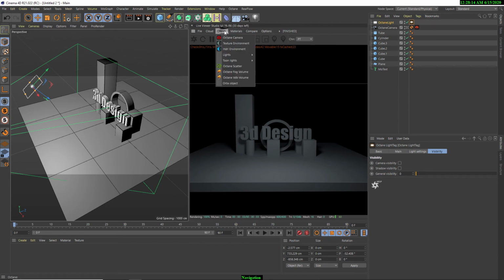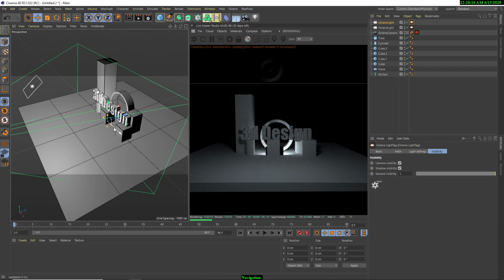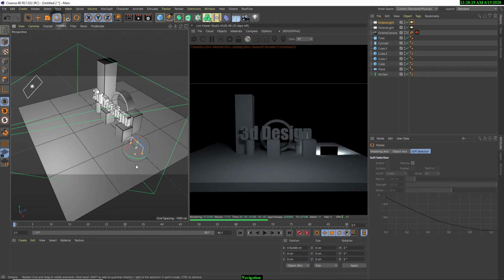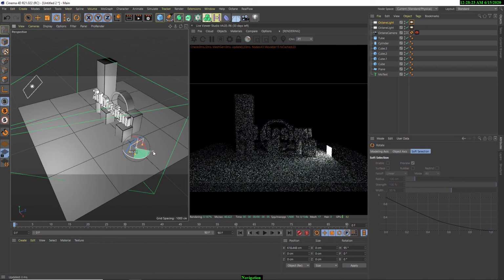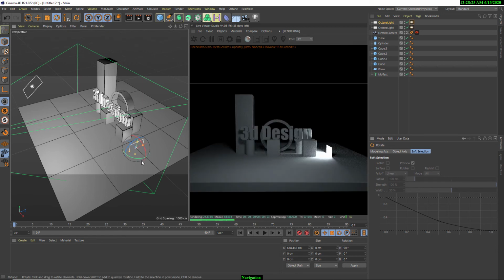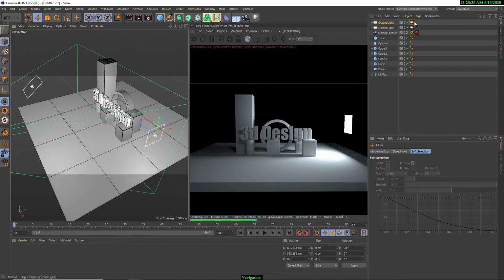So one more thing I just want to do is create more lights. I'm going to go to my object, lights, create additional light. I'm going to drag this right here. I'm going to rotate this, so I'm holding down shift to snap it to 90 degrees. So when you hold down shift and you rotate, it snaps it to specific values, an increment of about 5. So I'm going to move this up, and I'm going to change this.